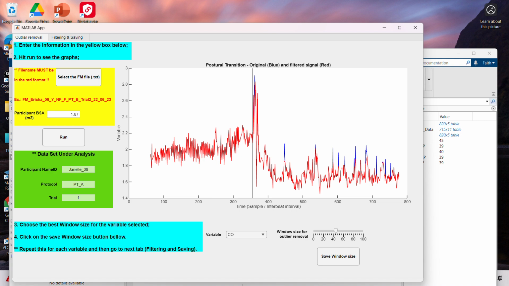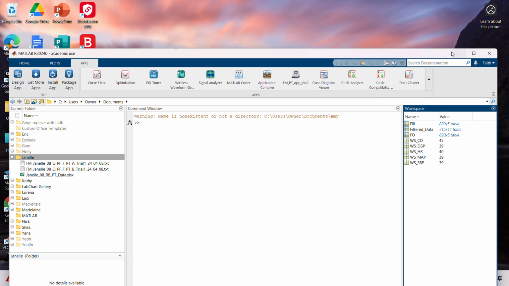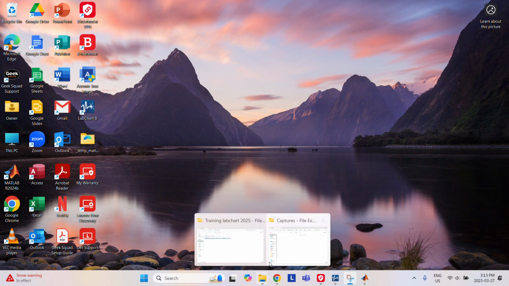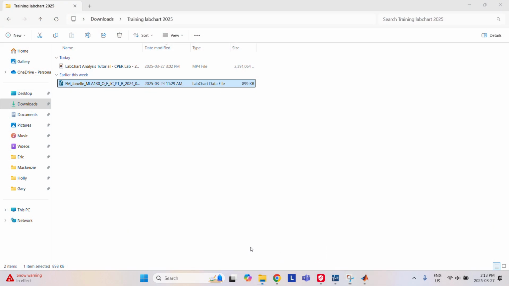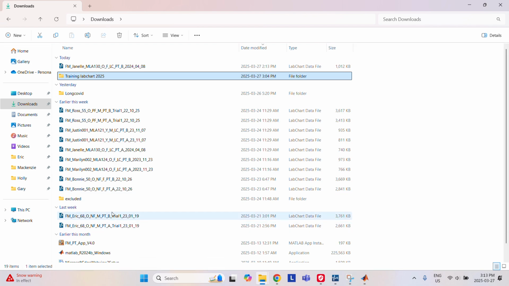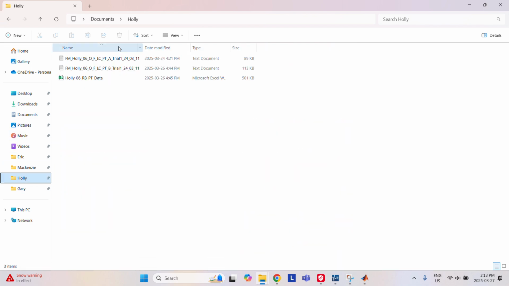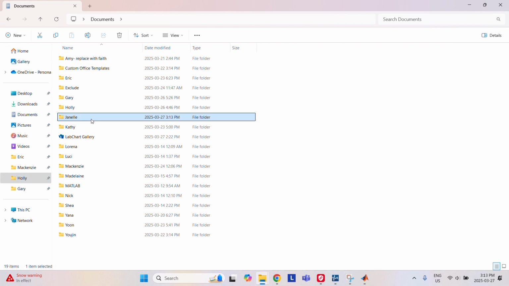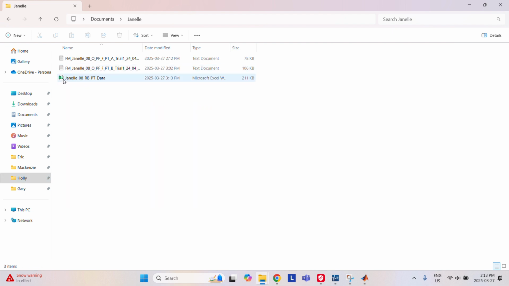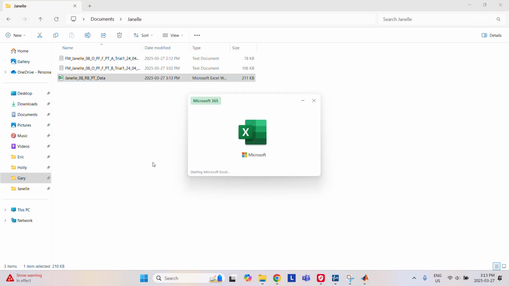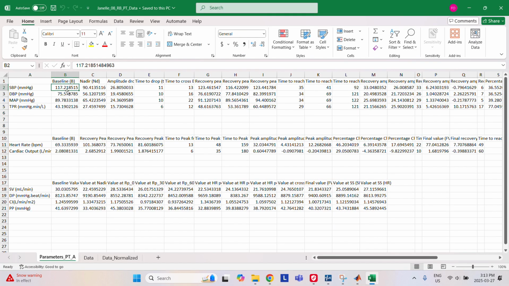And so if we go to that person's file, so if I minimize this and I go to that person's file, so you can see that it's brought it up here. So if we open that Excel file, you can see the numbers.